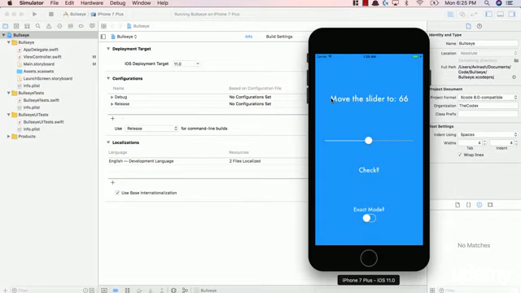Now that we've covered all the basics of Swift and we know what's going on, we can finally dive into Xcode and dive into creating our very own iOS applications. Now, the game that we'll be creating will be known as Bullseye, and the core concept of Bullseye is that a random number is generated, in this case 66, we have to move our slider to what we think is 66, and then we check to see if our answer is right.